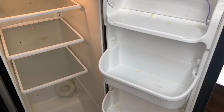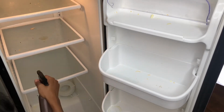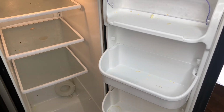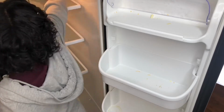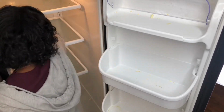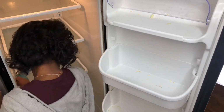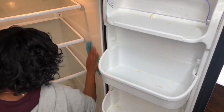I'm going to clean my refrigerator using this cleaning vinegar that I get from the Dollar Tree and this cute little spray bottle, also from the Dollar Tree. I'm not going to use any heavy chemicals to clean my refrigerator simply because I don't want the smell to seep through my food. So I think that cleaning vinegar is always best to clean your refrigerator with.